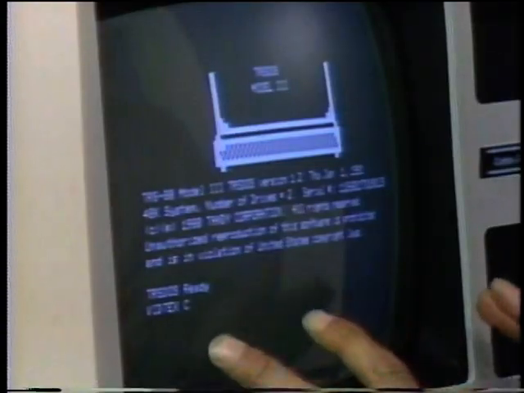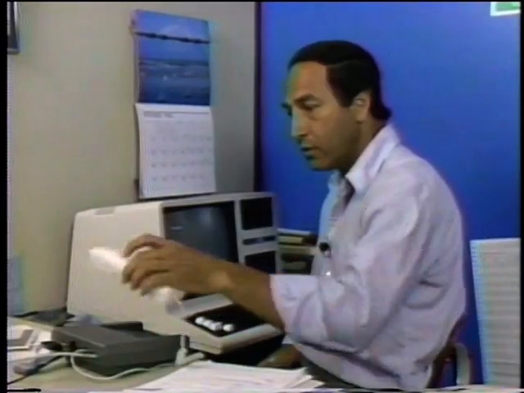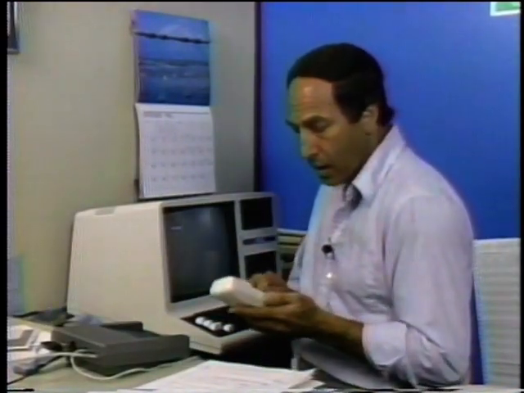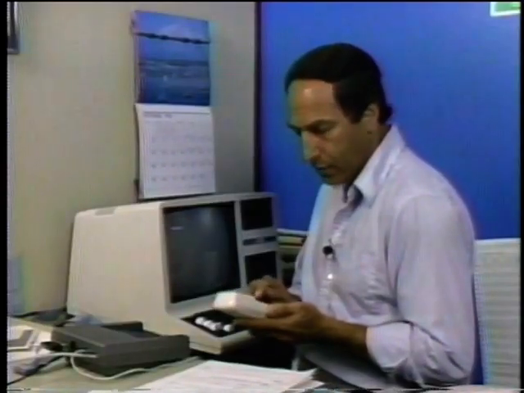It's pretty easy to get into a computer database. All you really need is a personal computer, something like this, some terminal software. You also need a modem which connects your telephone to your computer, a telephone, and you need to know the phone number of one of these computers. I'm going to dial up a computer database right now. I happen to know the number of one. It's just a local call. It's not even a toll call. And we'll wait to hear a high-pitched tone which tells us that the host computer has answered.